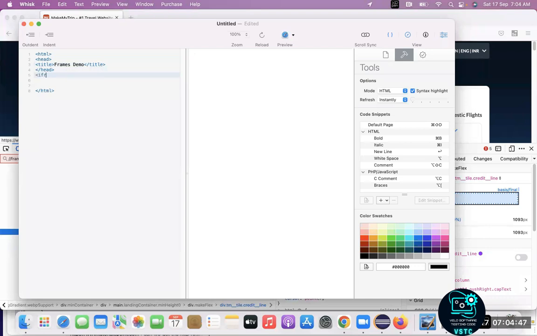iframe src, the source from which I want to add. So let me add this from W3Schools, https://www.w3schools.com. This is the source. Then the width: how much area I want to cover? Width is equal to 400 and height is equal to 400 like this. I will include that and then close this. In Amazon.in website, there are items. Let me check.